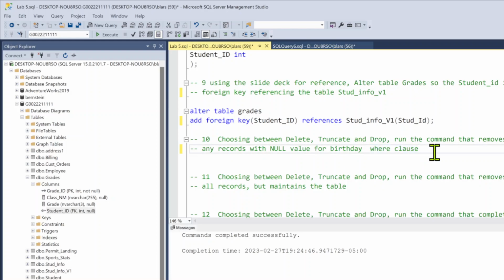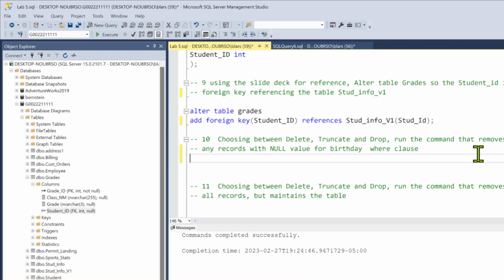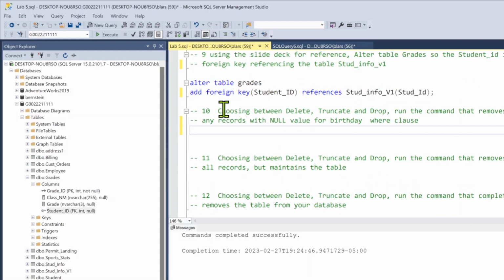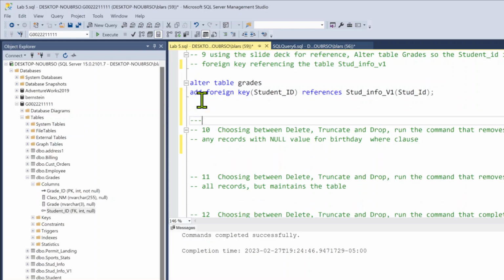So we're going to get rid of the ones that have a null value for birthday. So which table actually? I should add a little statement here: using stud ID table for questions below. All right. So let's take a look at our student ID table right now.